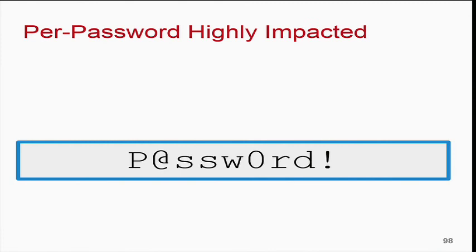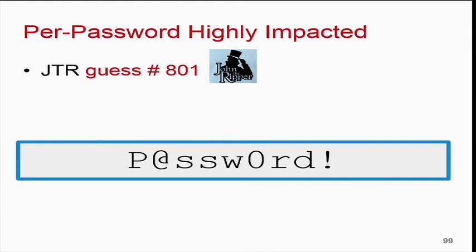So for instance, let's say we wanted to calculate the guessability of this password, for instance, in an institutional password audit or as part of a password feedback tool for users. Right? So we look at this and we say, well, this looks pretty predictable. And John the Ripper agrees. This was guess number 801 for John the Ripper. Right? And so this is basically saying, hey, even if you have a rate-limited situation, let's say in an online attack, this password is probably still going to be vulnerable.